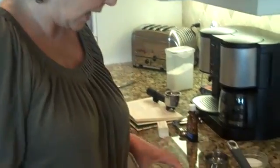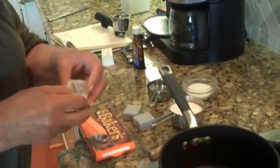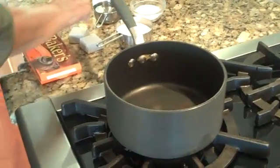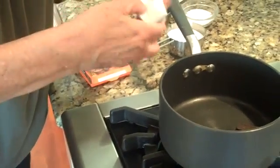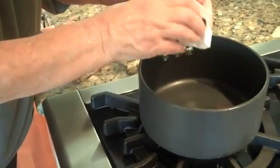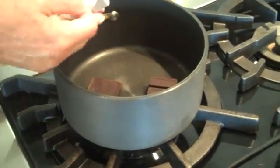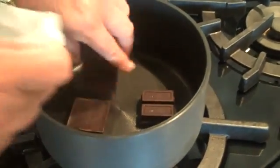While I'm waiting for the cream puffs to cook, I'm going to start on my chocolate sauce. This could be made even several days in advance and kept in the refrigerator and then just warmed up again in the microwave. So let's go ahead and start with that. And I'm using 3 squares of unsweetened chocolate. I like Baker's unsweetened chocolate squares. So we're going to put 3 squares, again in a heavy-duty saucepan, and half a cup of water.